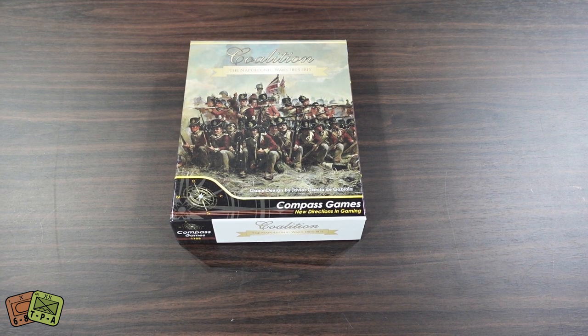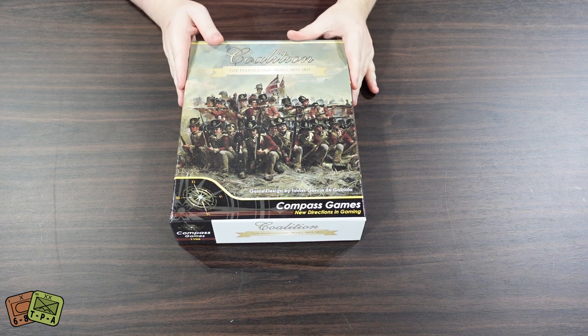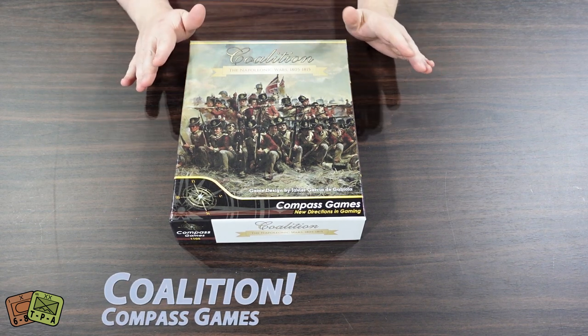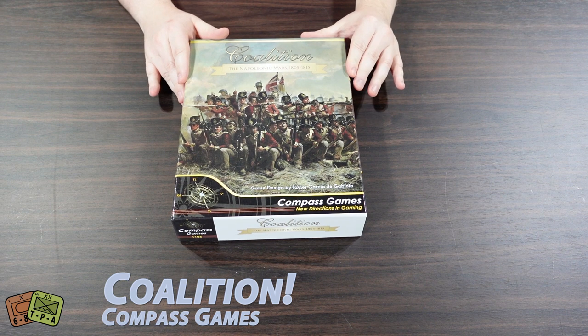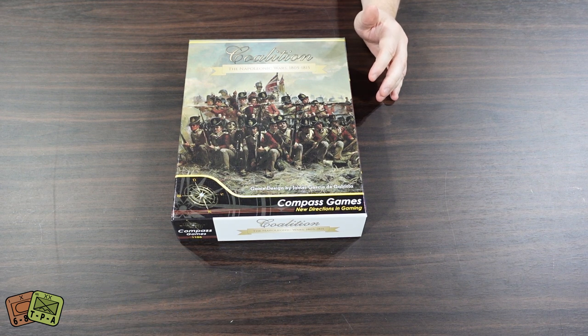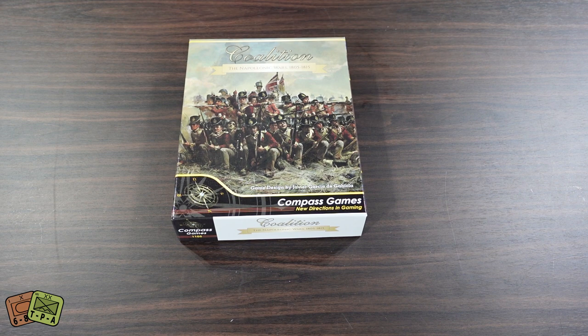My name's Alexander, and today we're taking a look at a title I'm very excited for, and this is Coalition, the Napoleonic Wars 1805 to 1815. This is a game just put out by Compass Games recently, and it's designed by Javier Garcia de Gabiola. The front cover is a very famous scene from the Battle of Waterloo, with troops formed up in square against the onrushing French cavalry.